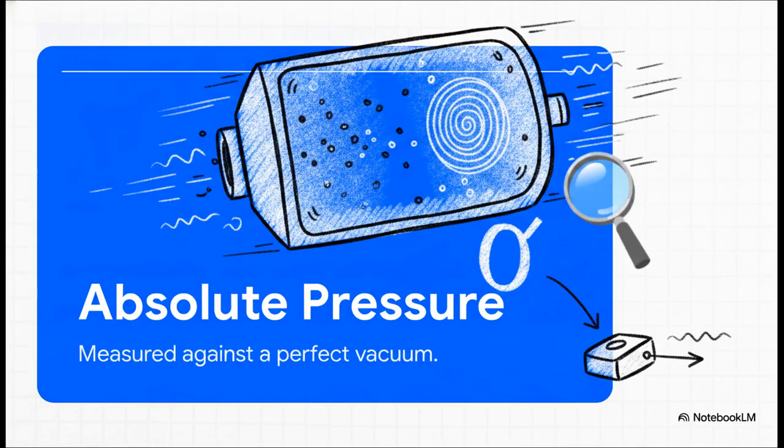First up, we've got absolute pressure. Now, this measurement always uses a perfect vacuum as its baseline reference point. So zero absolute literally means an environment completely devoid of matter. Zero atmospheric pressure pushing down on that sensor. And this is absolutely vital for processes operating under deep vacuums. If you didn't use absolute here, regular day-to-day atmospheric pressure changes would just totally wreck the accuracy of your data.